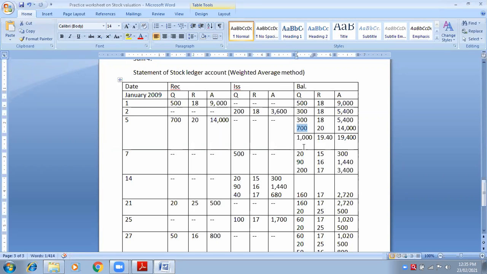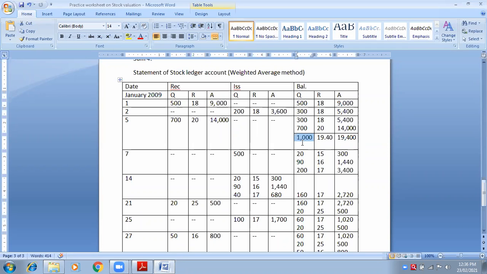If the second slot also had a shortage, we took the third slot. But now this problem will not arise. Why? Because the total is there, 1,000. Now you have the weighted average method. What is the weight? Weight means 1,000 units. Total weight is 1,000. You don't have to look at the first part and the second part. Don't do this long method.